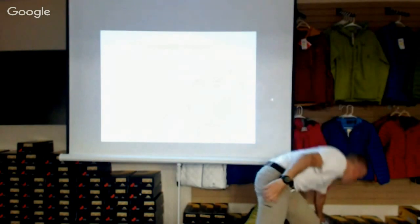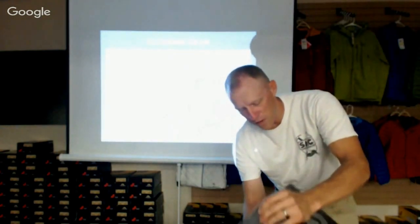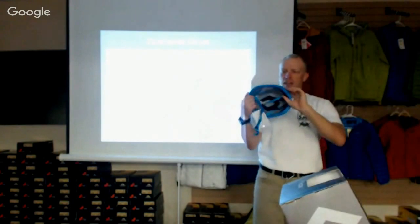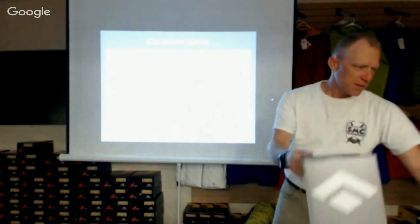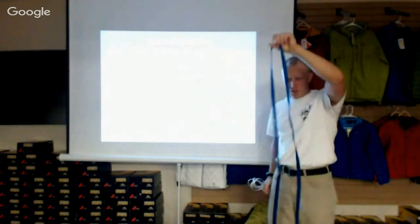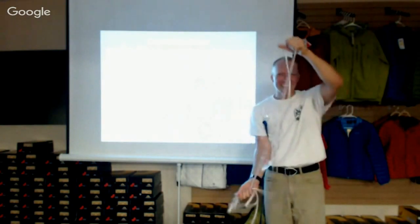And then your helmet. Oh, there it is. I'm a little bit suspicious of how light helmets have gotten, and they are for different uses, but this is one that is almost versatile enough to use everywhere. It's just got the impact crush foam on the inside and hard shell on the outside. I just want you to feel how light that is. Oh my. So slings, this would be a nylon sling, which is cheap, absorbs water, and is heavier. Dyneema doesn't absorb water, is more expensive and lighter.